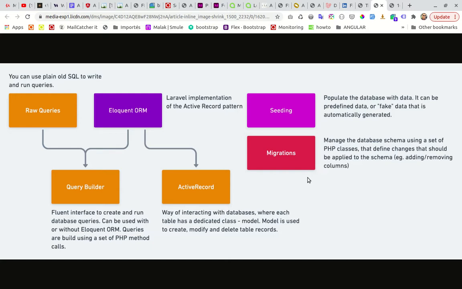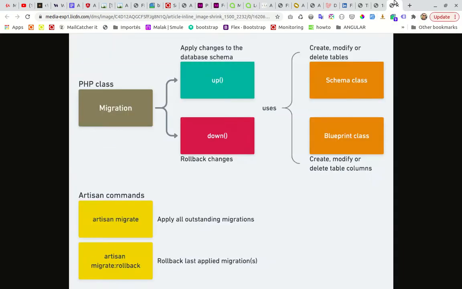You have an up function and a down function, and those functions allow you to change your database schema, with adding data or removing data. Okay, so let's focus more on this migration class because it's a very important topic.